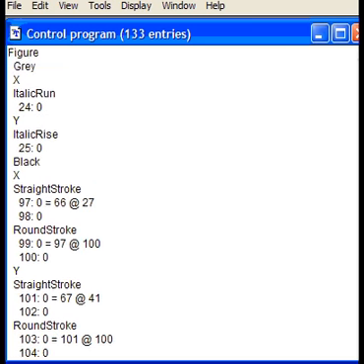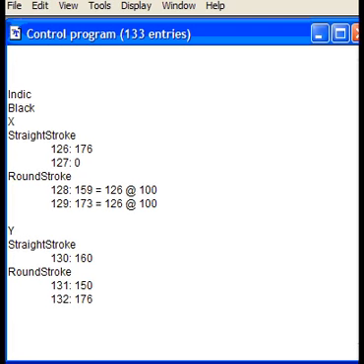Moving on to the Indic, let's assign the X straight stroke CVT to 66 and the Y to 67. Notice our round strokes in the Y direction do not have inheritance yet. We should refer CVTs 131 and 132 back to CVT 130. This will keep the Y strokes for Indic consistent. Compile the window to see the results.